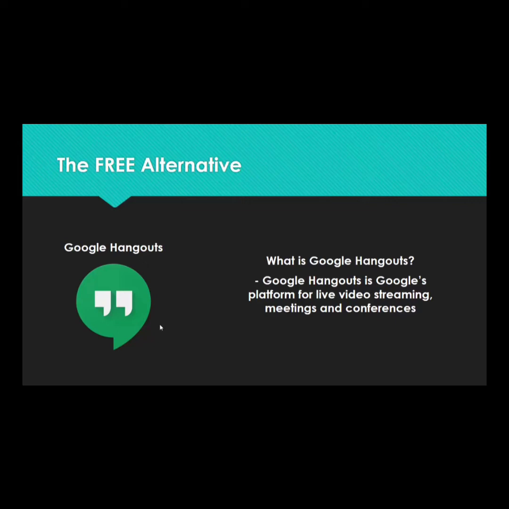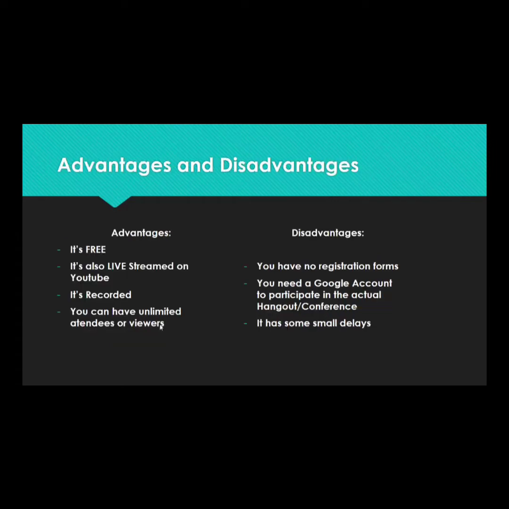Now, what is Google Hangouts? Google Hangouts is Google's platform for live video streaming, meetings, for example video calls or one-to-one meetings, and web conferences, maybe inside a company, inside a team, between people from different countries. It's a very popular service of Google, but a lot of people don't utilize it, don't know about it, or underutilize it. But this is the thing that we will use for our own webinar platform, so to say. And it's actually pretty cool.